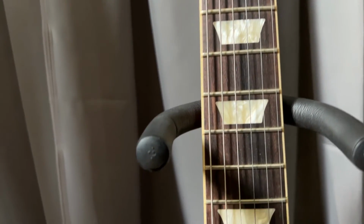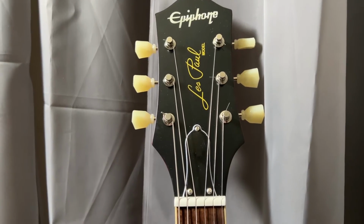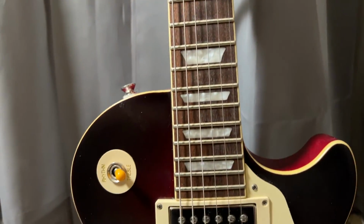The next difference I want to mention with these two guitars is the fretwork. The Gibson guitar is Plek'd, and that means they're put through a machine to cut and measure the frets to make them very accurate. The Gibson also comes with fret nibs, which cover up the ends of the frets so you don't feel them when you're running your hand up and down the fretboard. The Epiphone does not come with fret nibs, nor is it Plek'd. When I got it, the fret ends weren't too bad, but I ended up getting a little bit of fret sprout on this guitar, so I did have to do some work to make the frets a little smoother and the guitar a little more playable. So the fretwork on the Gibson is definitely better.